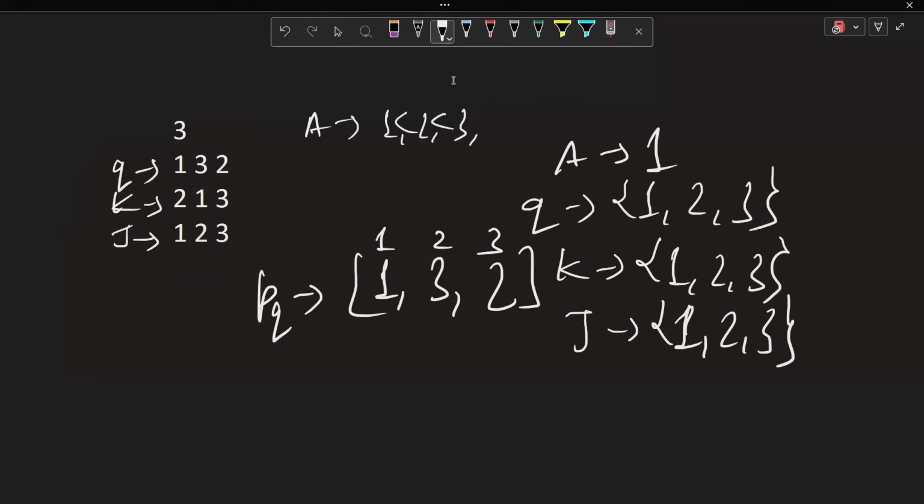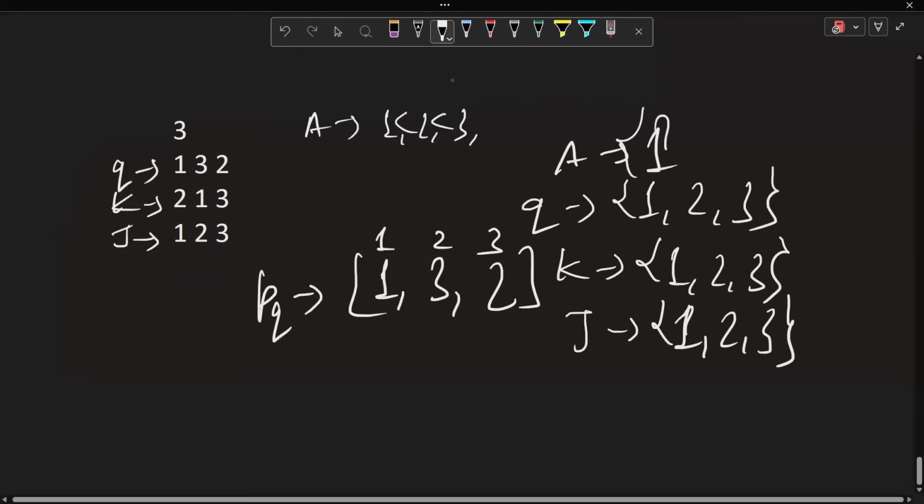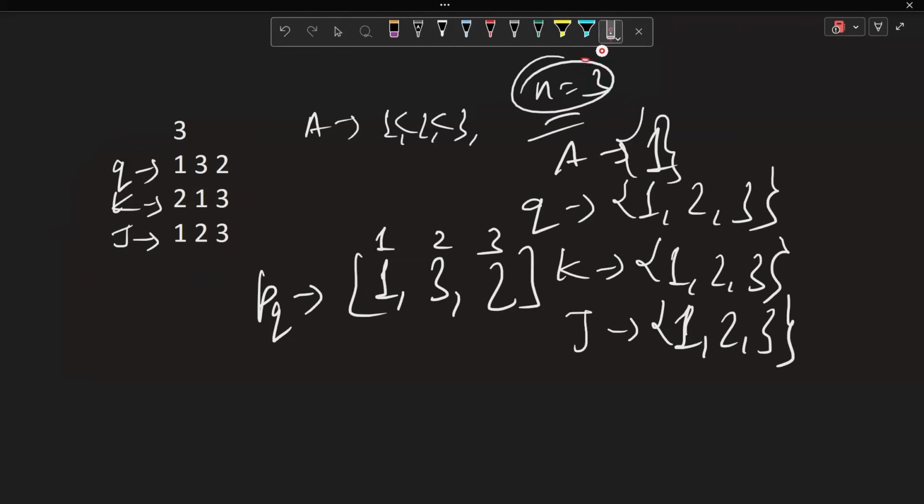Now Alice wants to get card number n, which is 3 here. So how can she get this card number 3? She needs to exchange card 1 with somebody else, and then keep on using these trades, she needs to get to card 3. So here what she can do.